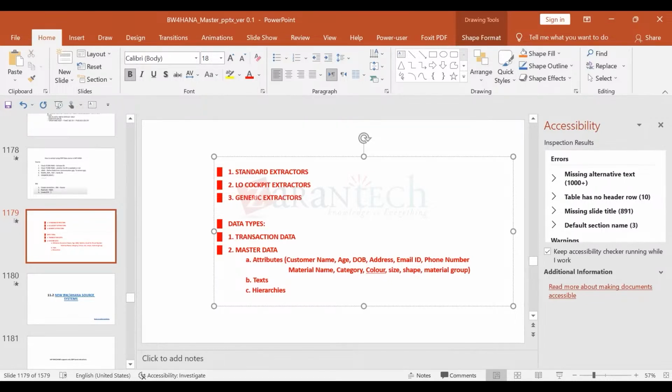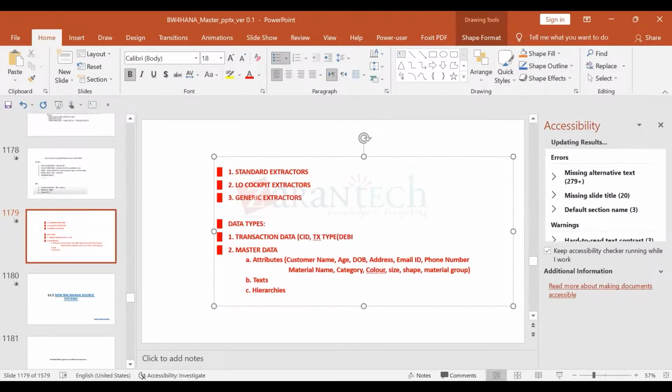So master data is again classified into different categories. If you talk about data, we broadly classify data into 2 types. One is transaction data, second one is master data. Transaction data for a bank account is something like this. For a customer, you have a customer ID, you have transaction type. What would be the transaction type? Whether it is a debit transaction or credit transaction, and amount.